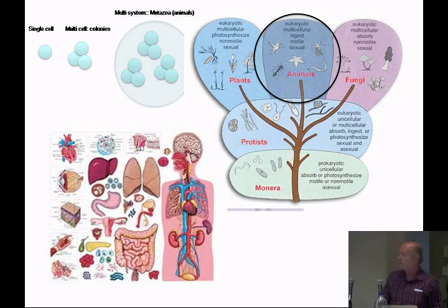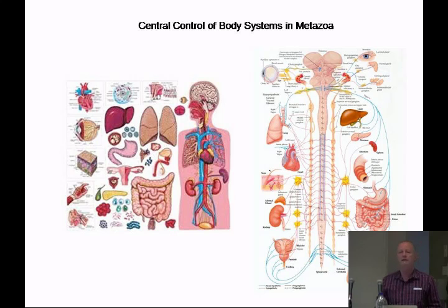So, as I said, lots of difference between bacteria and people. We've got an evolutionary history that takes you from single cells to multicellular collections into multicellular organisms that have multiple systems. In other words, animals, a group called metazoa. And if we look at the history of metazoa, you see where all different things sort of expand out from single cellular organisms. But if we just focus on animals now for a while, animals are organisms with multiple systems, and these systems are controlled by the nervous system. In fact, the nervous system evolved to regulate these systems to keep animals alive.